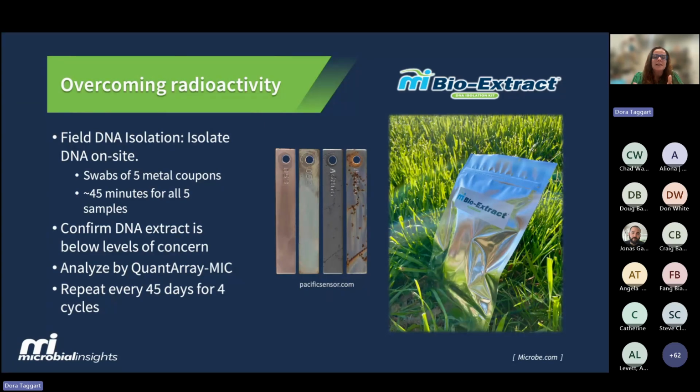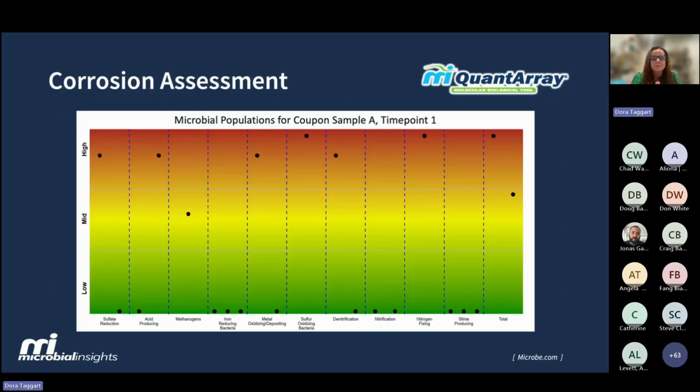It was very exciting, and what they did was measure the radioactive concern in the DNA after extraction, and I've seen this in working with universities around the world. Once we extract the DNA, we've removed that radioactive label that is there, and so we're able to then ship that sample and have pure DNA that we don't have to worry about. So it did work very effectively in this, and they were able to ship us the samples.